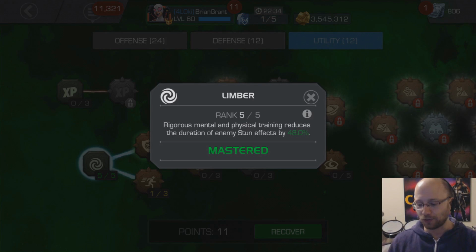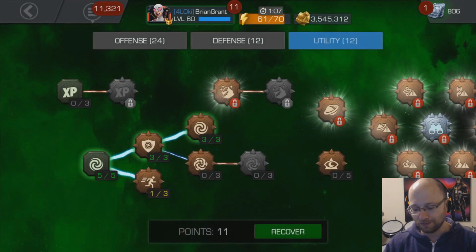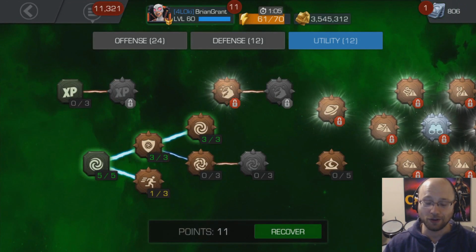And not only is this great while you're still trying to figure out how to evade specials and stuff like that that may stun you and can save your life pretty much and save you a bunch of units, but even in the end game on Alliance War defense, Limber is absolutely amazing. So very cheap mastery. It's awesome.